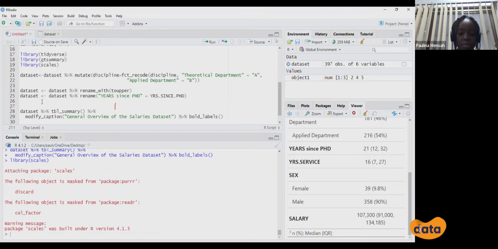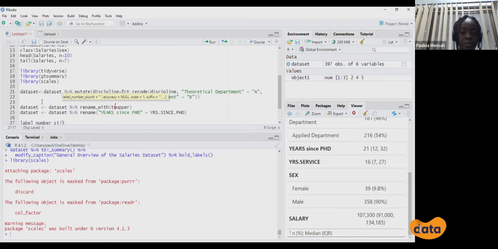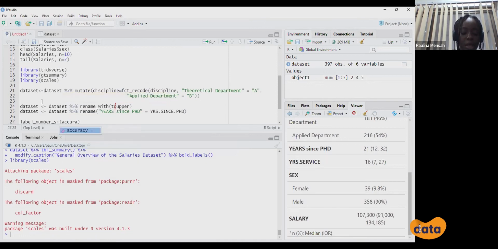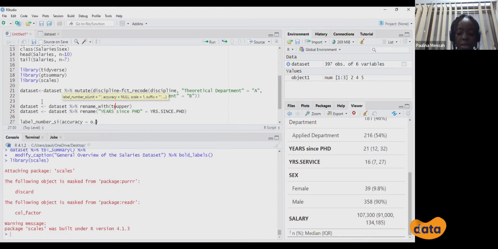So we can do that. I'd want it to be in one decimal place, and I'd want to use the dollar sign.